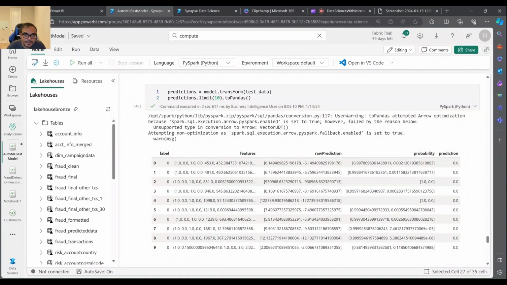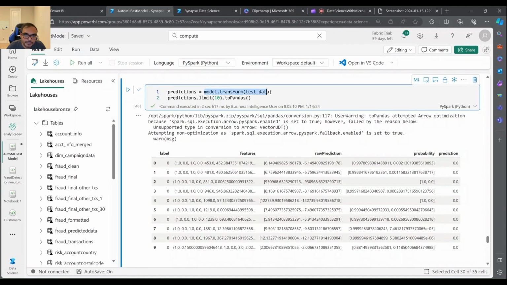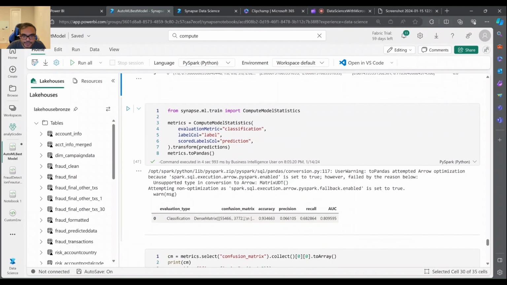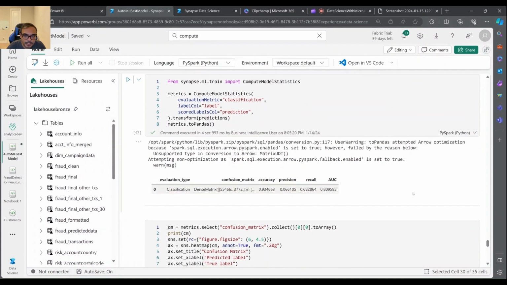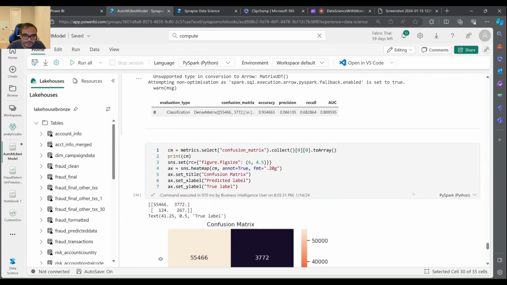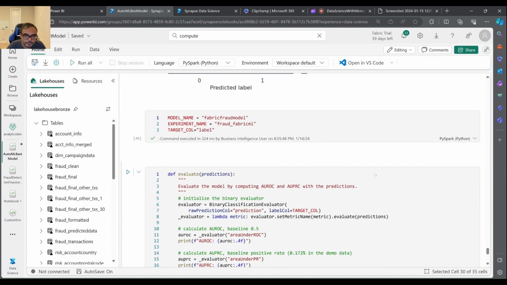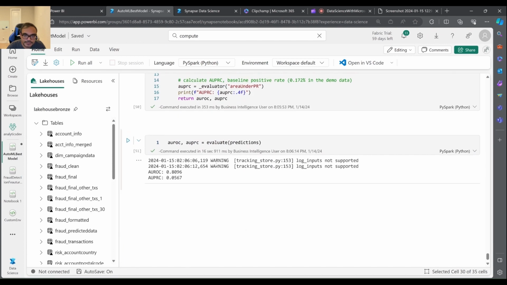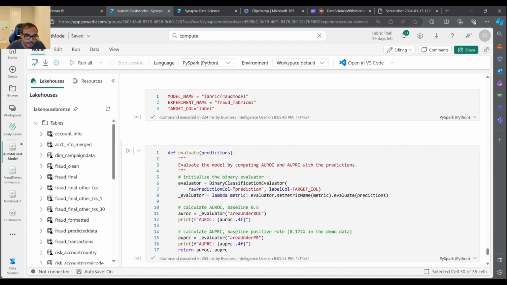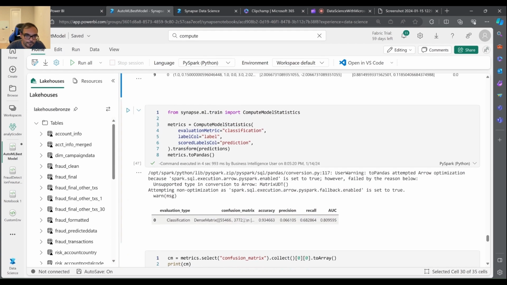Then you can do the predictions by doing model.transform, and you get the prediction. Then you can take these predictions and redo whatever I said. You can do pretty much the same thing without AutoML.